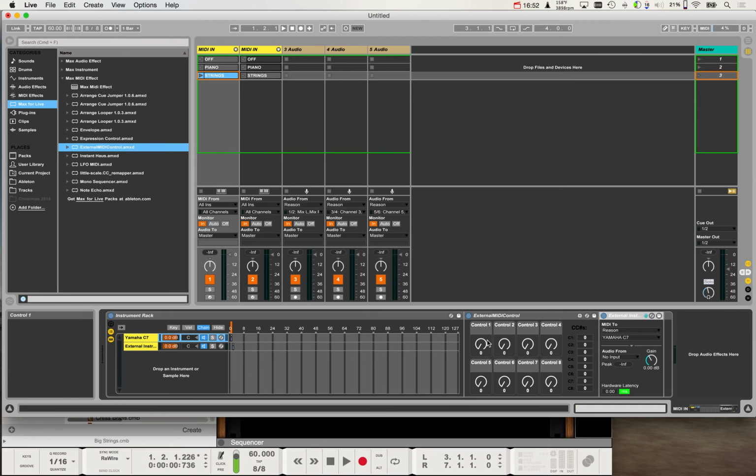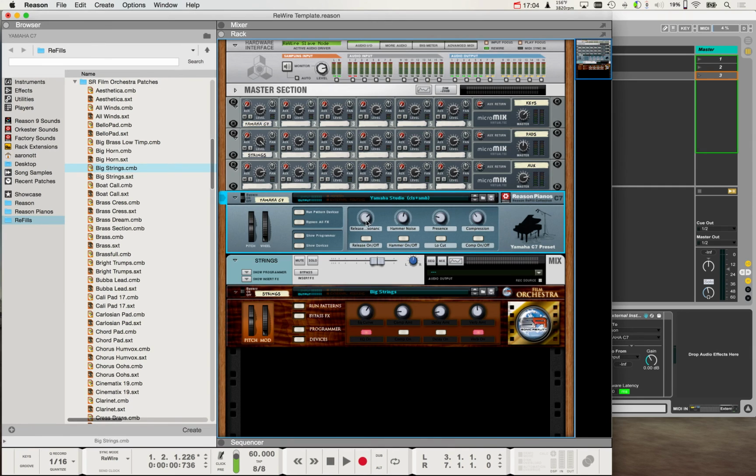So it's customizable here. This control 1, let's set that to MIDI CC 71 because that's going to correspond with that first knob we've got in the combinator, which on this patch is the release resonance.